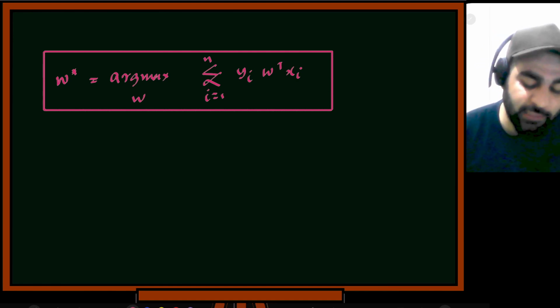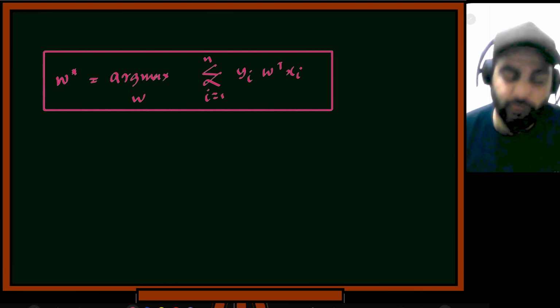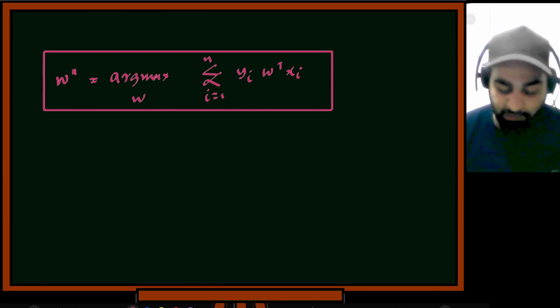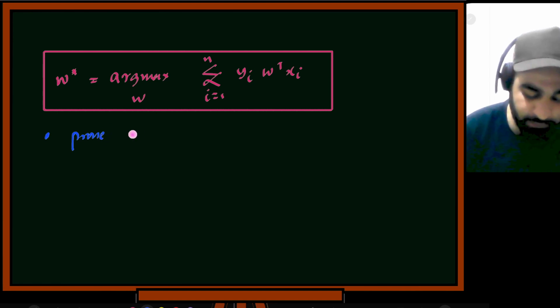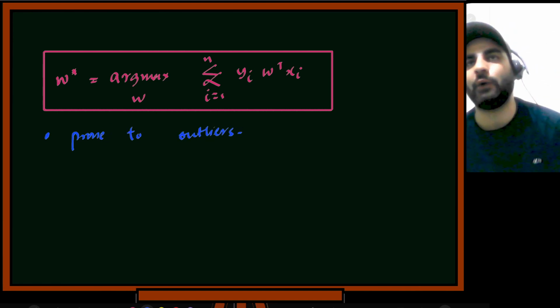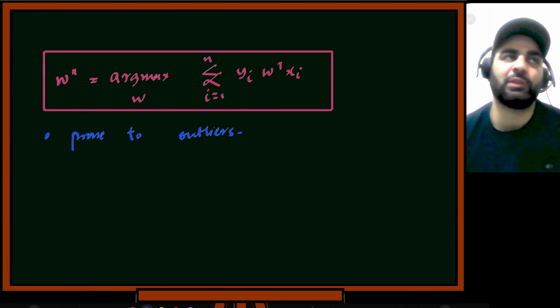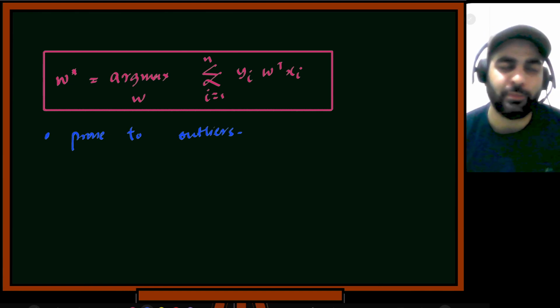Now we are convinced that we want to maximize this equation and we want to find such a plane for which we can get the maximum value of this. Now I'll show you some problems with this equation, so we have to adjust it. The first problem is that this is prone to outliers. What is the meaning of an outlier? An outlier is something out of the norm that we have seen, and we have to modify this equation so that whatever we want to maximize is not outlier sensitive.